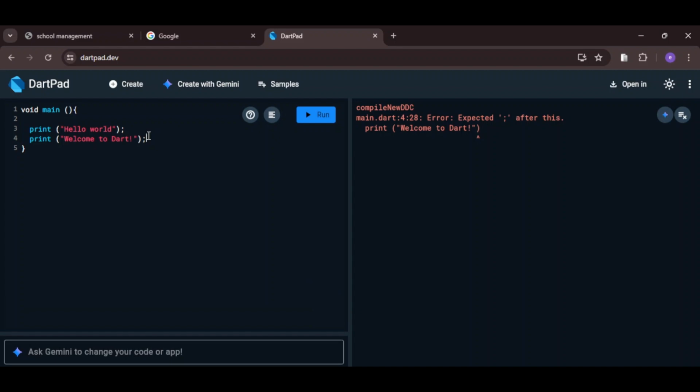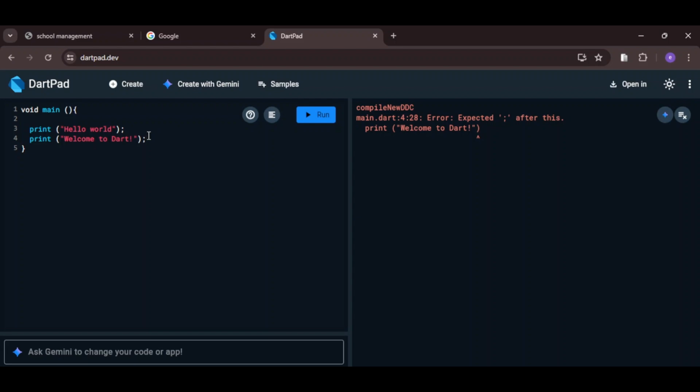So we wrote our first Dart program. We used DartPad, no setup required. We learned about main and print. I think you understand your first Dart program. Don't worry, this is our day 2, you'll understand more. I think you also saw how it shows errors. Clearly, I think you saw it.